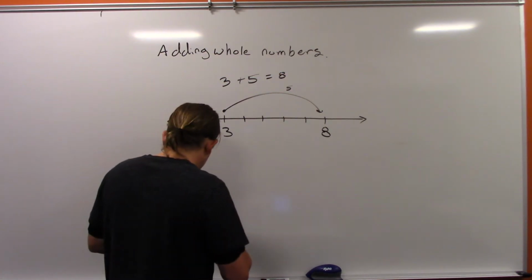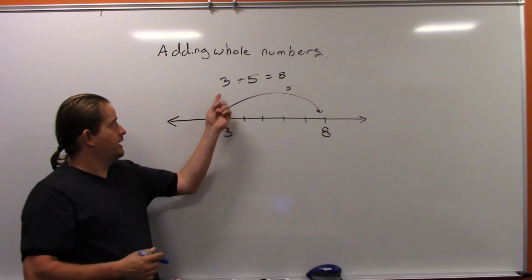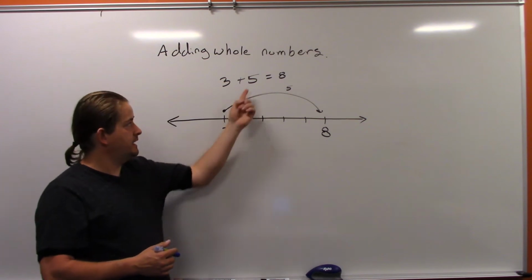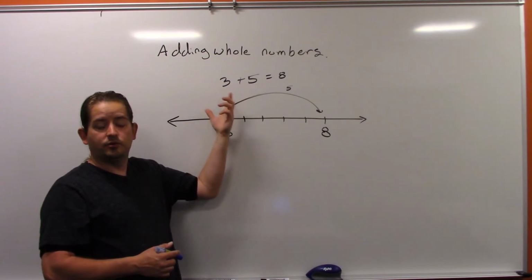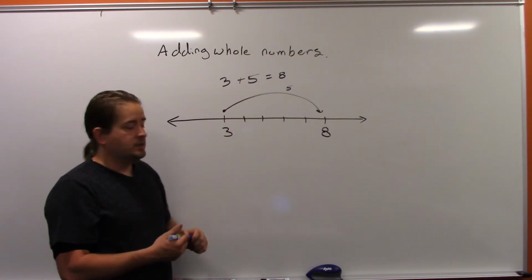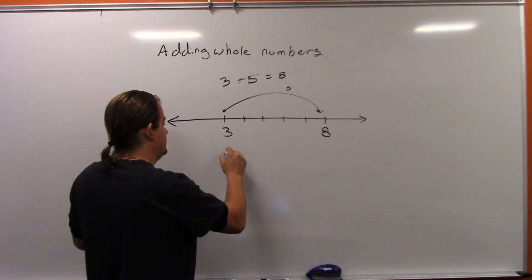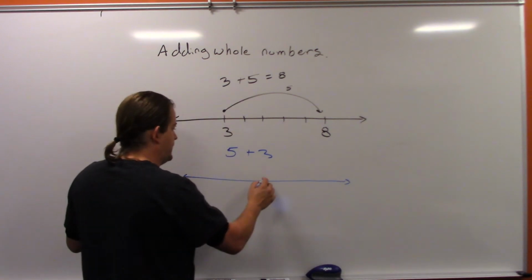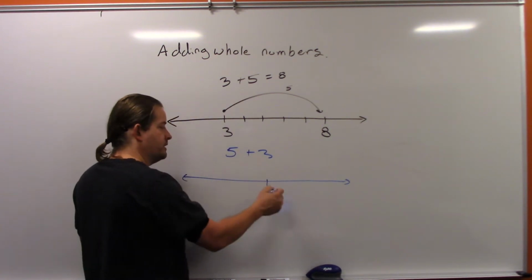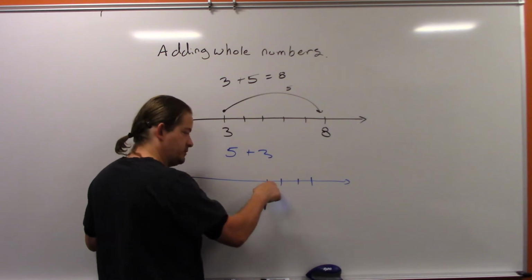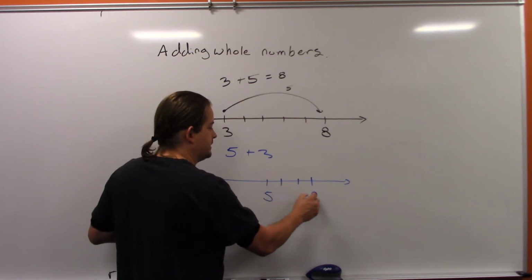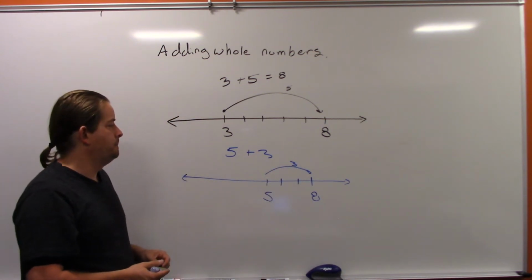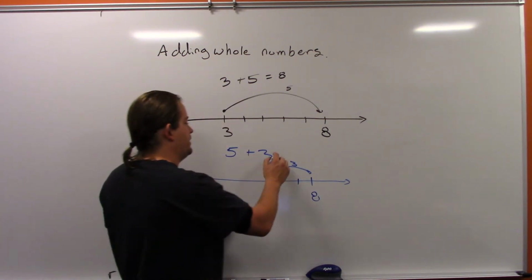Likewise, let's say I had 3 apples and Sally had 5, we ended up having 8. It's the same thing as saying Sally has 5 apples and I had 3, how many do we combine? It doesn't matter which one we start with, right? 5 plus 3 is starting at 5 and going 3. 1, 2, 3, that's 6, 7, 8. We still end up at 8 if I start at 5 and move to the right 3. So 3 plus 5 is 8, 5 plus 3 is 8.